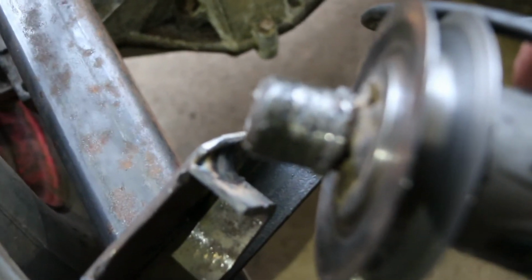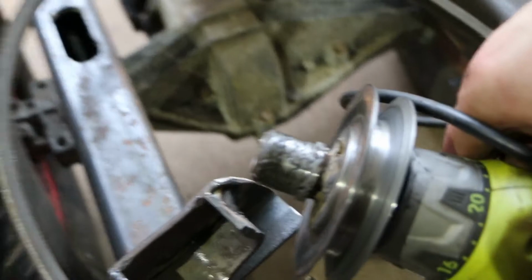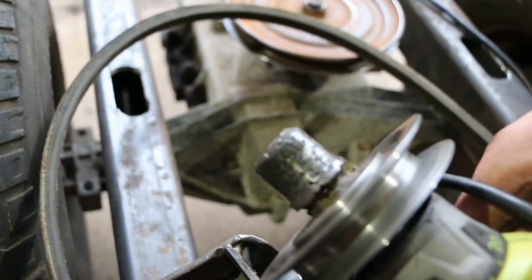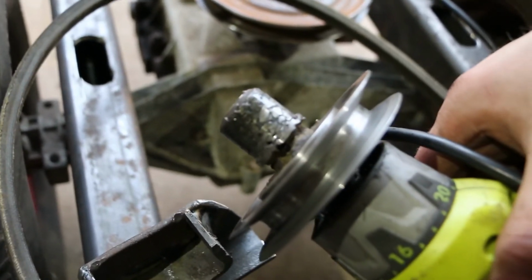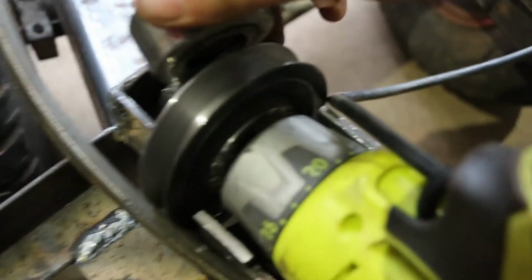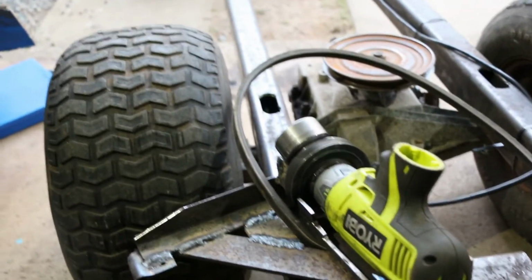Will it focus on that? I don't think it will. Well, no. There we go, really. You can see it's a pretty poor finish, but that's what the bearing at the bottom runs on. And it takes the load off of the drill alone, so that it should be a lot more durable. But yeah, a lot of work's gone into this.